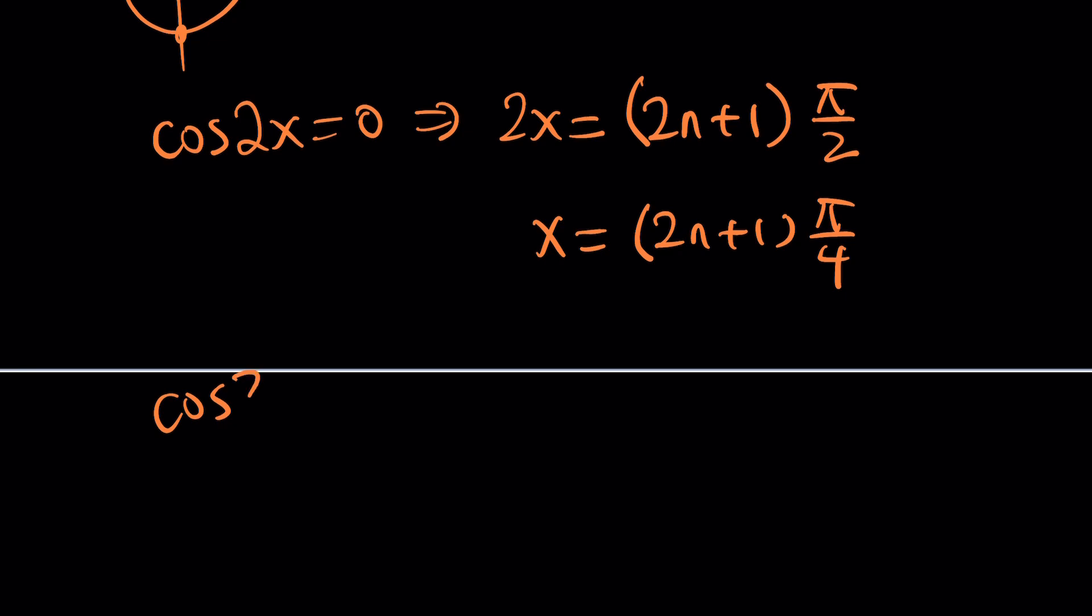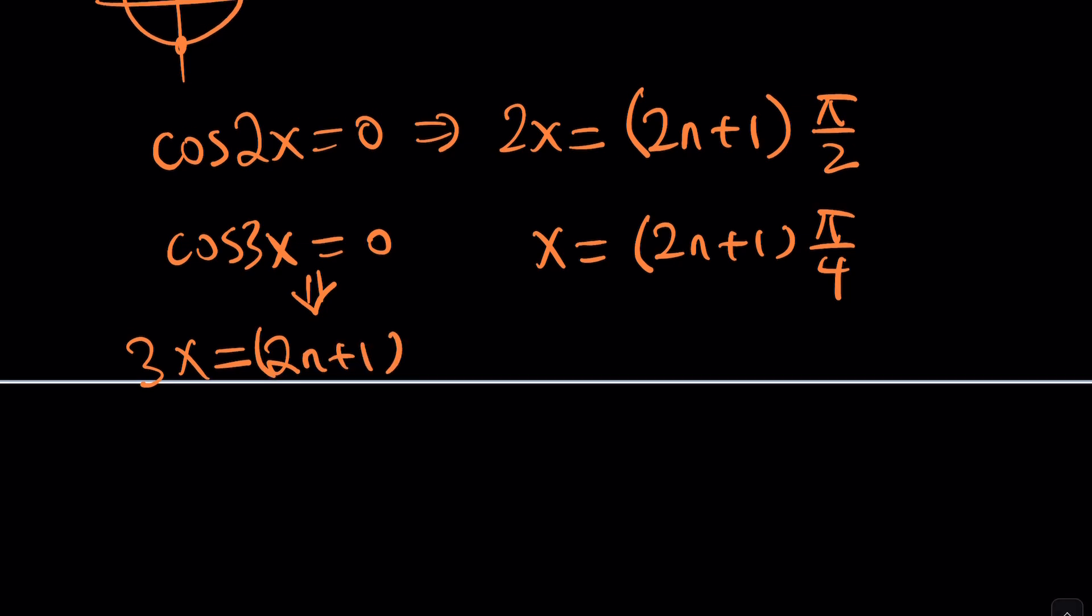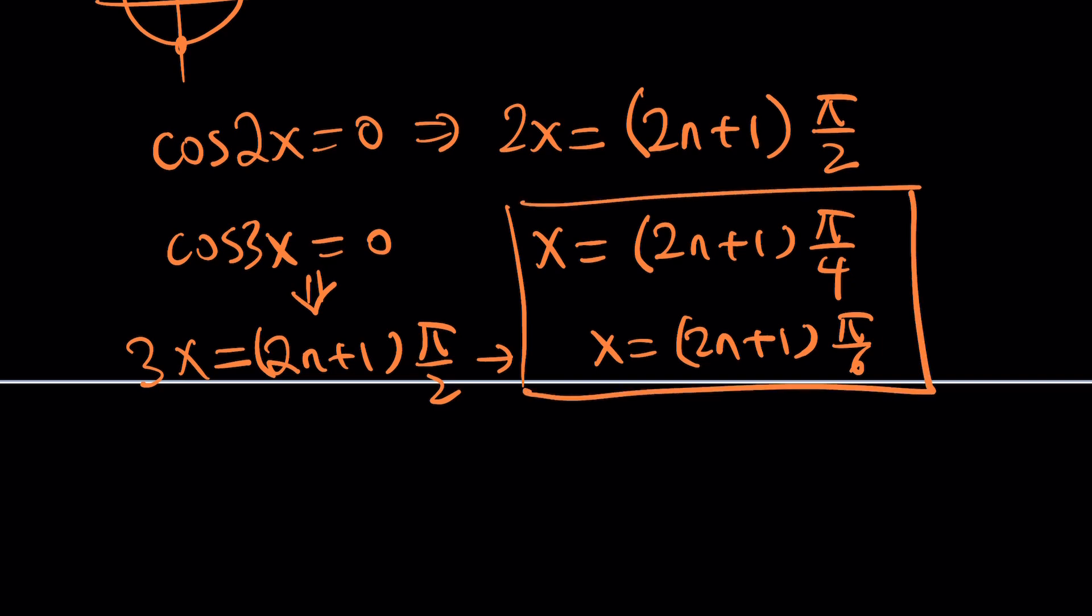And then if you look at cosine of 3x, if cosine of 3x equals 0, then from here, what are we getting? Then 3x can be the odd multiples of pi over 2 again. But this time, we're going to divide by 3. So it's going to be 2n plus 1, multiply by pi over 6, which means solutions are odd multiples of pi over 6, or just 30 degrees. And guess what? These are all the solutions, and n is an arbitrary integer. If you want to change this to another variable, perfectly fine, but n is an integer.